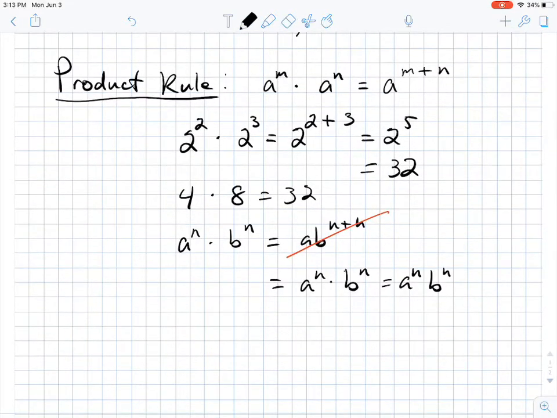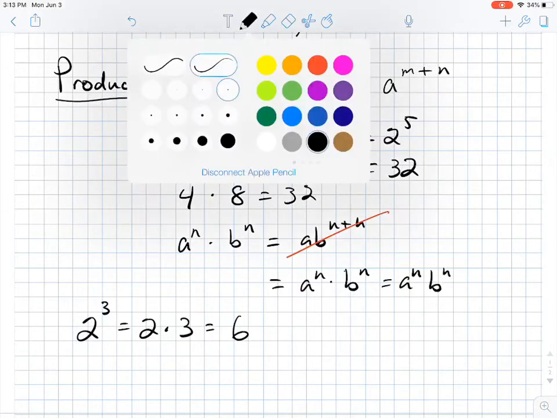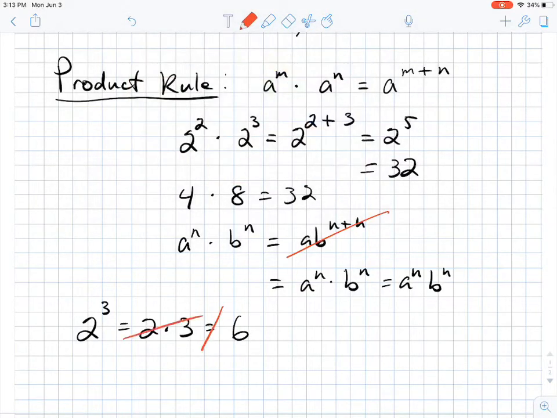All right, oh, and here's another rule, because I know some people get this confused. Let's say I went back and used 2 to the second power, or actually 2 cubed. Now some would think that I'm saying 2 times 3, which is 6. Again, this is not correct.